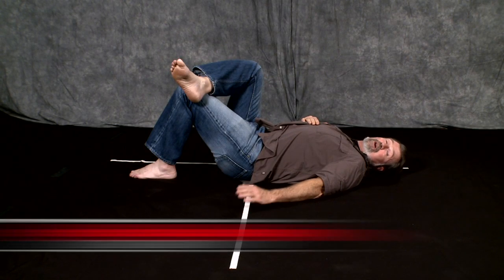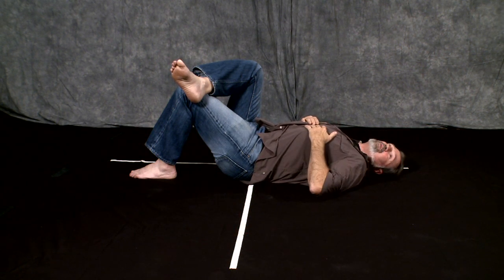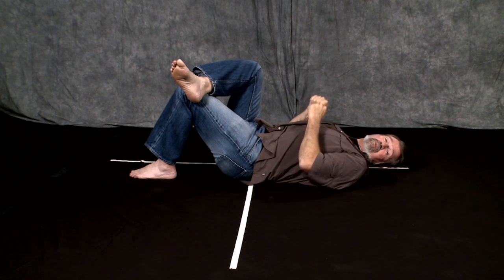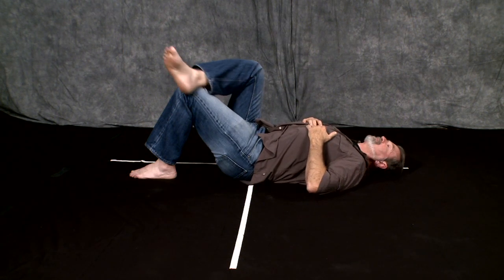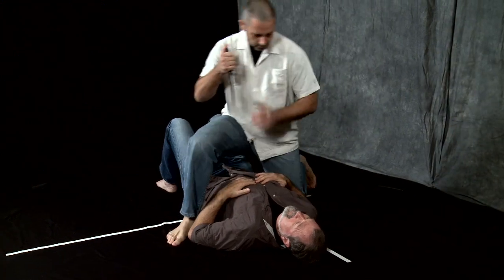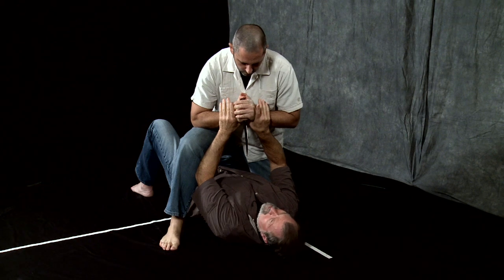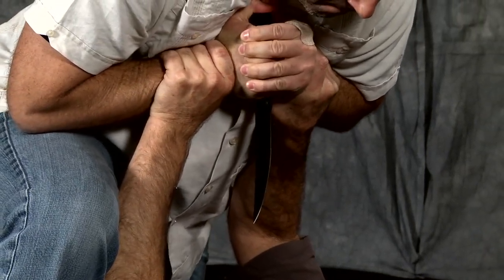This is not going to be a chapter on how to take a nap, although I'm fairly good at that. What we're going to do is take a look at some situations that could evolve on the ground. When I saw the movie Saving Private Ryan, we all remember the scene where the German soldier was down on top of the Jewish soldier — as the German soldier kept pushing his weight, the Jewish soldier kept trying to push the knife away and ended up being unsuccessful. So we're going to look at some solutions to that situation. Joe's going to help me. Now, this is a live blade — you can put a lot of pressure on the live blade. It's more dangerous, but it makes you pay more attention.